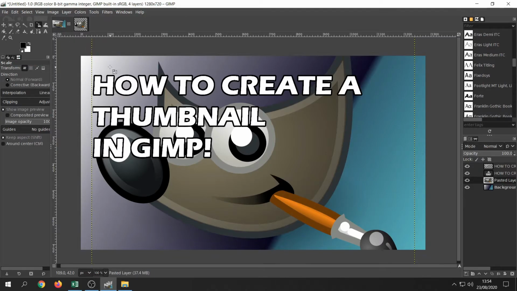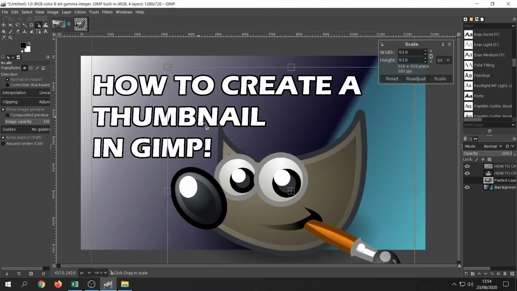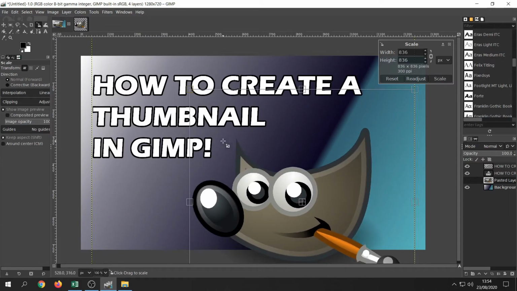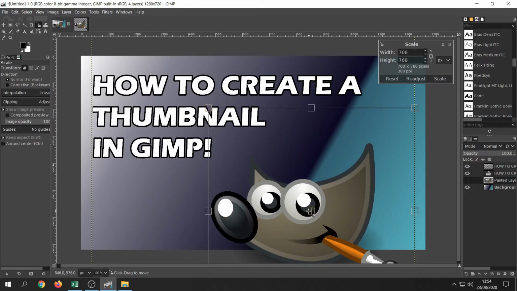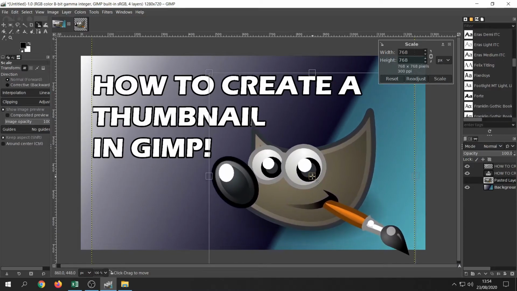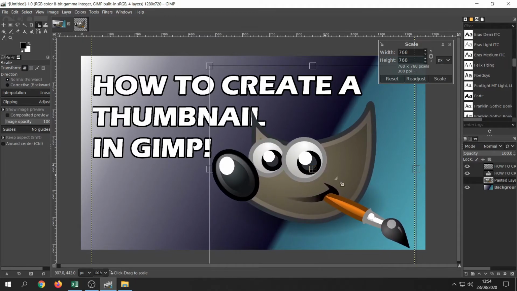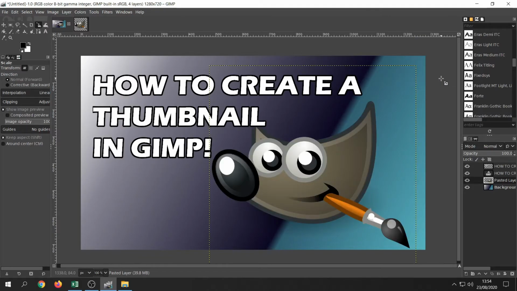And now if we just drag it like this, you can see that I'm able to manipulate the image and make it bigger or smaller. If you want to move it, you hover over the middle part here and just drag it like this. So I'm just going to leave it there, and then once you've scaled it to your liking, just click on scale over here. There we go. And just click on background again, and now we can see the actual image. Just going to move this up a bit more.